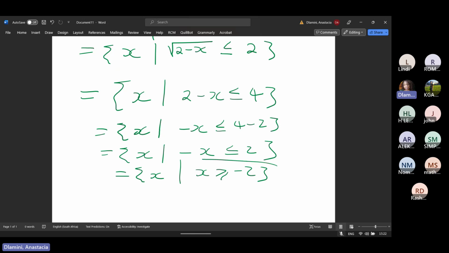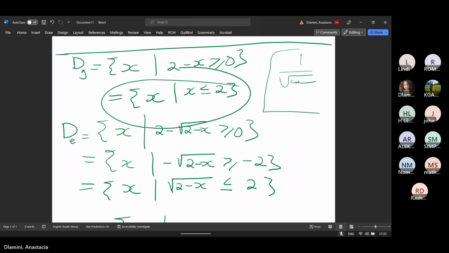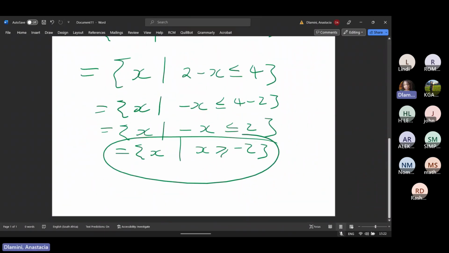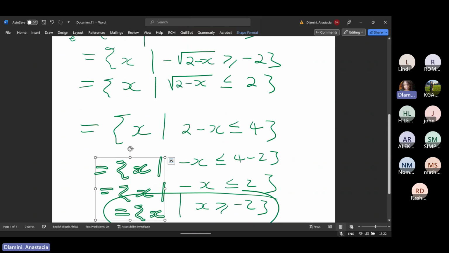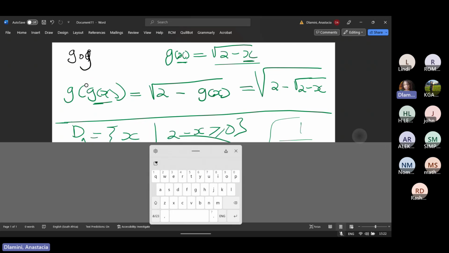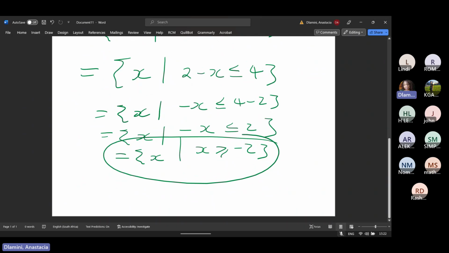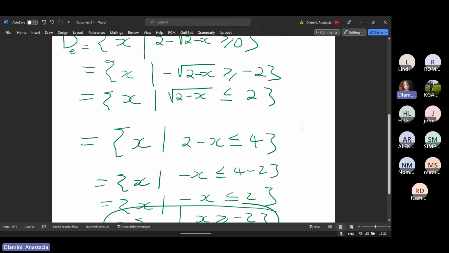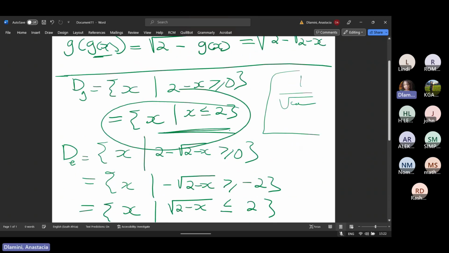So now I have this part here. What do we do? Please. Can you remember these domains, guys? I'm so tired. I won't remember it. So the domain of the expression, look at it. I want to go to the new page. The domain of the expression is this one. Do you see it? And the domain of the function is this one over here.